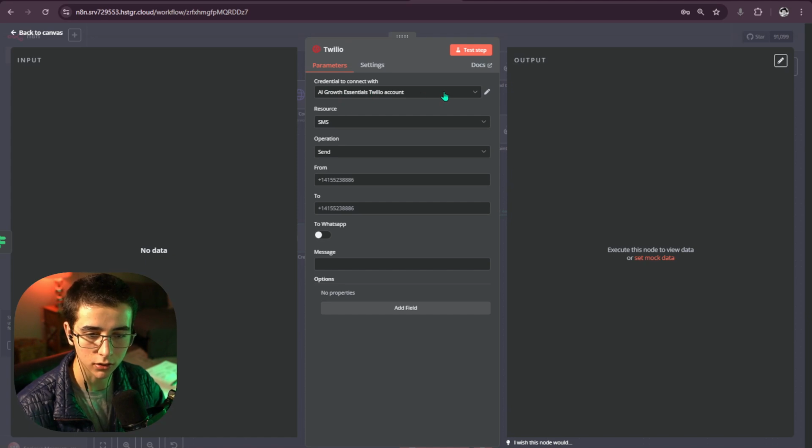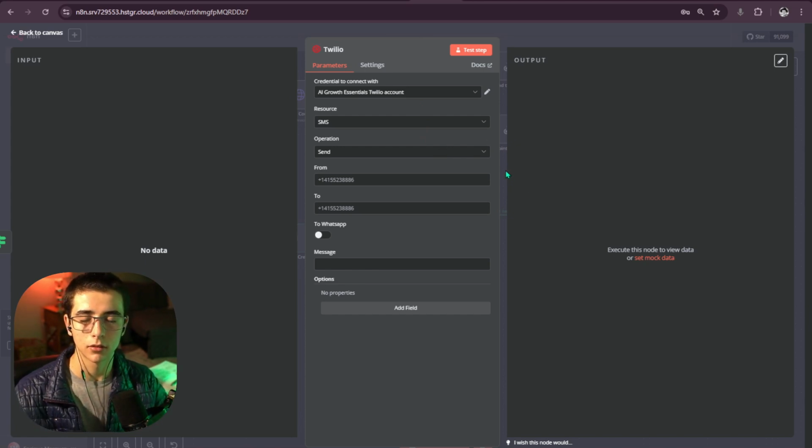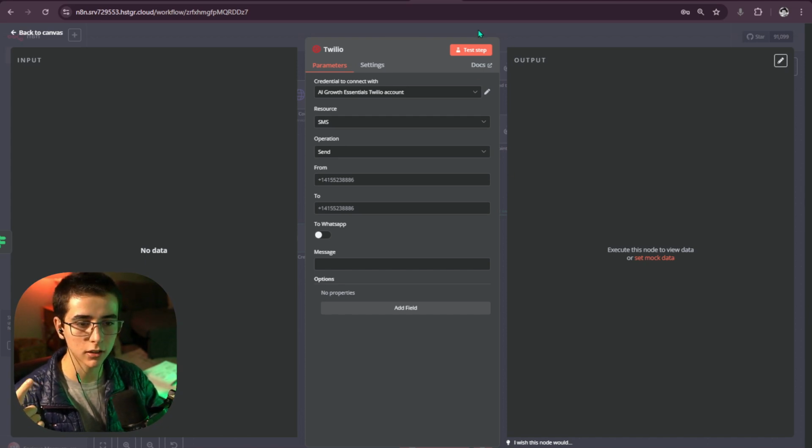So you just need to connect your credentials with Twilio, your account SID and, give me a second, your auth token. Yes.